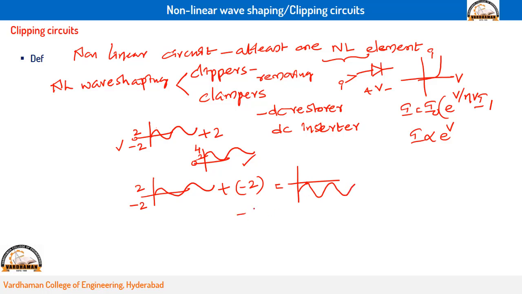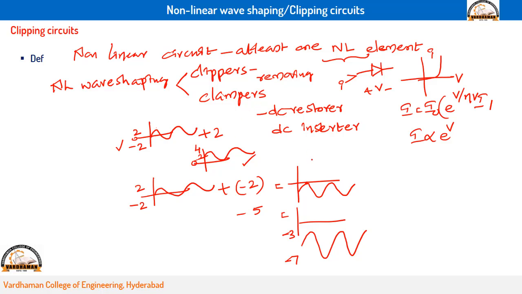For example, if you add minus 5, what will happen? If you add minus 5 to this particular signal, peak value is 2, 2 minus 5 means minus 3, and negative peak is minus 2, minus 2 minus 5 means minus 7. So the signal is changing in between -7 and -3. Like this you will get. That means if you add the negative DC, signal is coming downside. If you add the positive DC, signal will be shifted upside. Okay, this is about clamper operation.